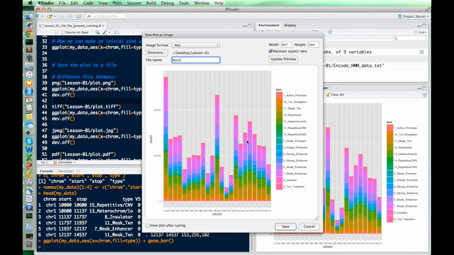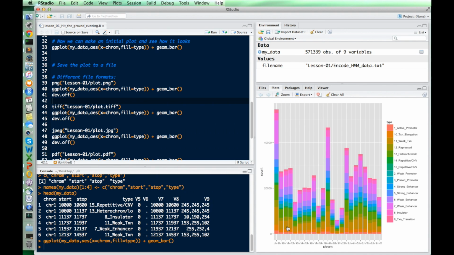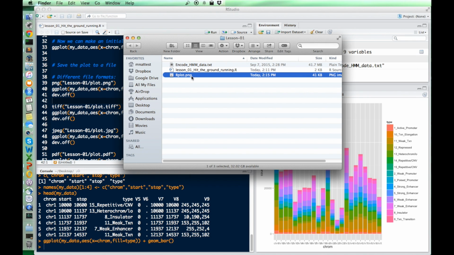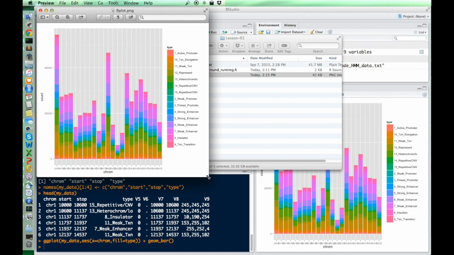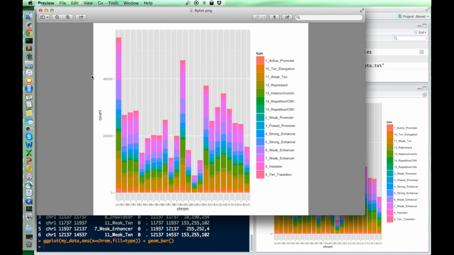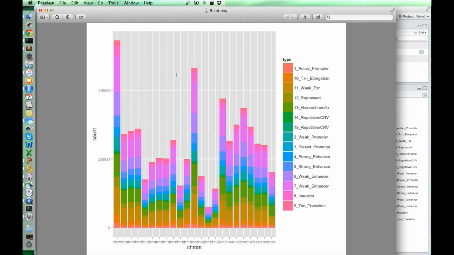Every single time you want to see what it looks like when it's saved as a file, because sometimes it doesn't look exactly the same, you have to go in, give it a file name again, and save it. So let's do that. We'll say our plot here, that's fine. We'll save that. Then I'll go up here, open up our plot and see what it looks like. Great. So that's nice. It's kind of blurry when we make it big, actually.